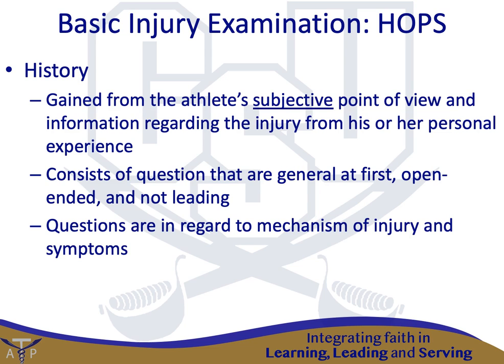Really what we want to do with these open-ended questions is look at what has caused the injury. So we're looking at the mechanism of injury, how the injury occurred, and ask them really what happened. So they're really telling us a story, and we want to try to encourage that athlete to talk freely, share their experience through this injury, so that we know from their point of view what is going on.